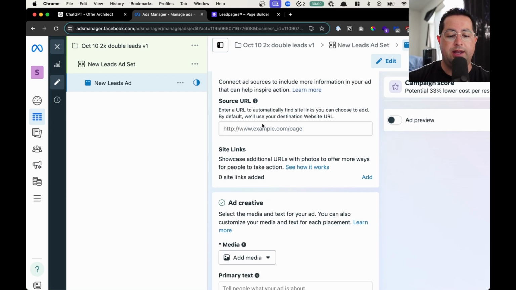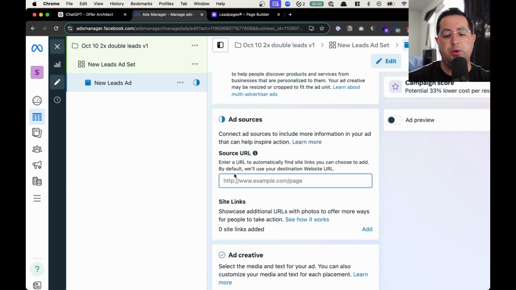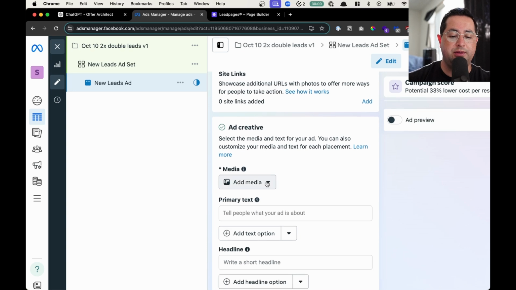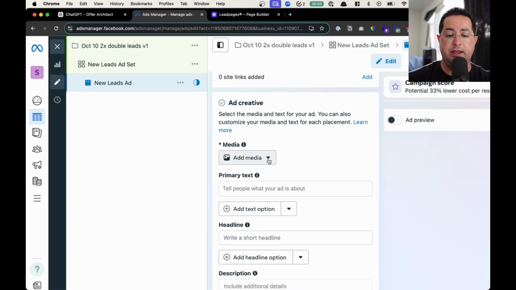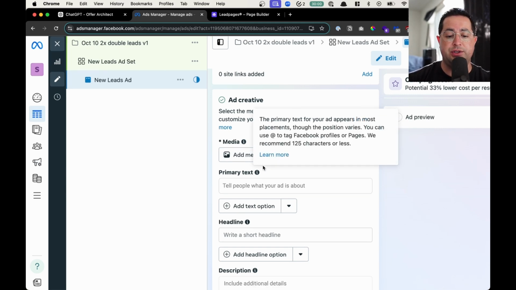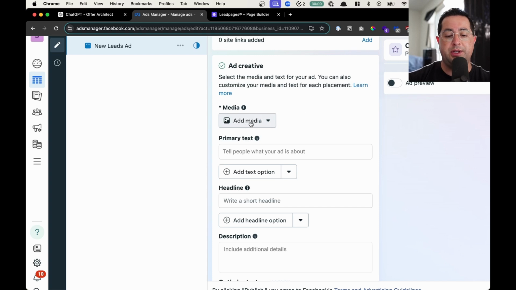Great. And then if you put your image or your URL link here, it will give you some extra ad copy, some AI copy, which is helpful. But I already have an image. This is the most important part, image and primary text. These are the main two things that you could change to optimize your Facebook ad so you can get a higher conversion score. The media or image or creative.